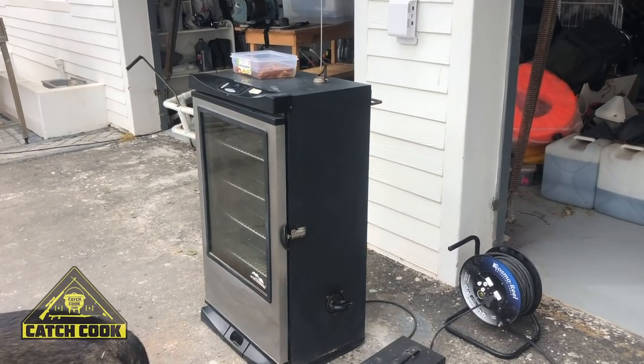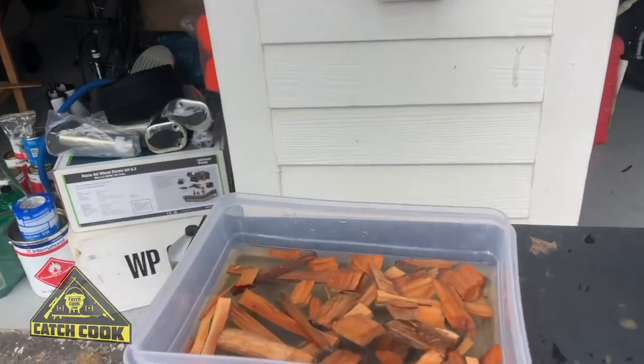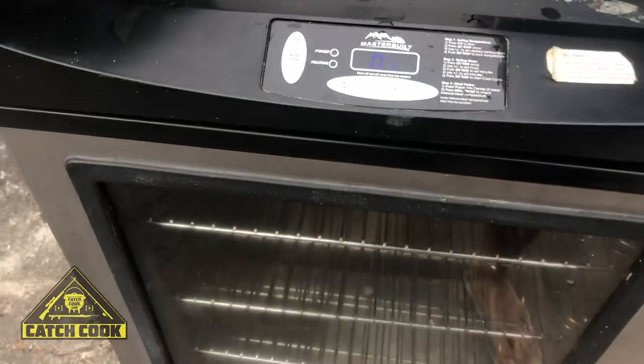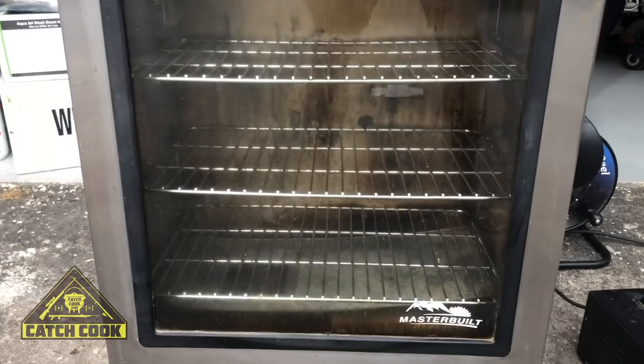Yeah, guys, so the plan today is to smoke the fish. We've got a mixture of cherry wood imported from the States and maple wood, cherry and maple. It's been soaking here for about half an hour. And it's a very clever design. I think it's called Master Built. Bought it in from America and it's got a clear front.